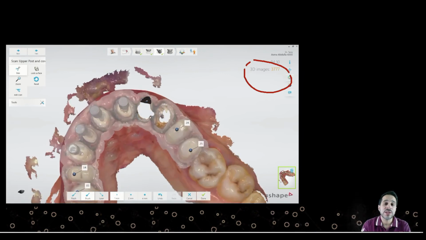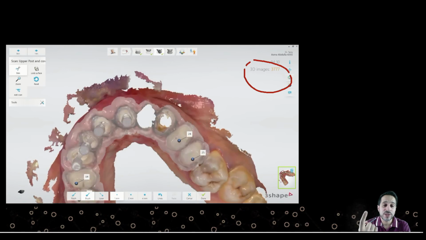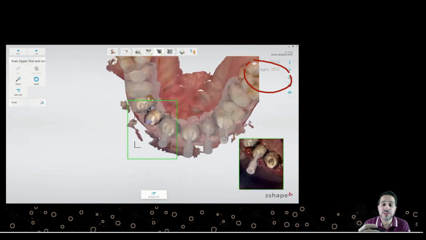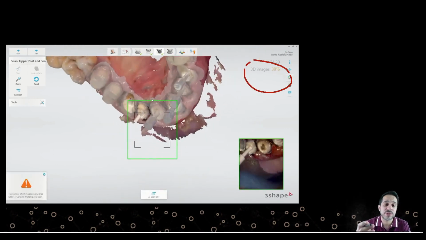Here we did everything at the same time: anesthesia only once, crown lengthening, gingivectomy, root canal, post scan, everything at the same visit. But in the traditional way, you might need 3 or 4 visits to do all of that.